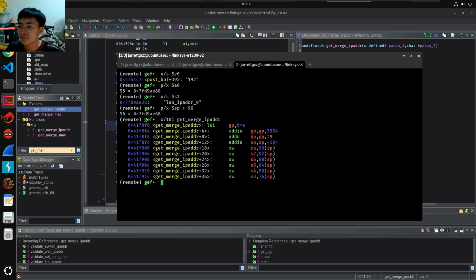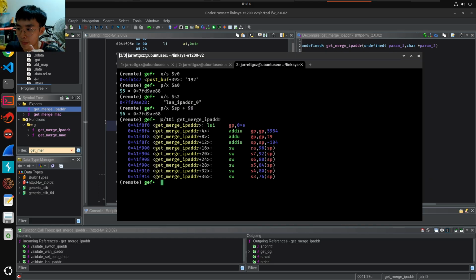So this provides us a confirmation that we are able to control the values in the specific registers, and this is important for us. Following that, px print in hexadecimal format of SP plus 96. So SP is the stack pointer plus 96. And you can see this value. And before I continue, I'd like to explain why I've used the value 96.